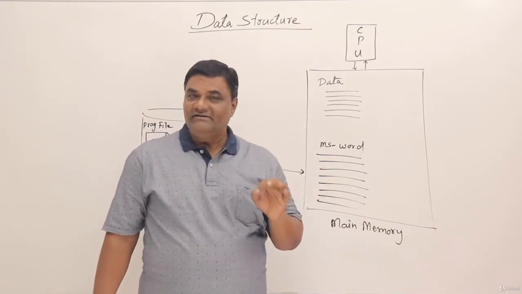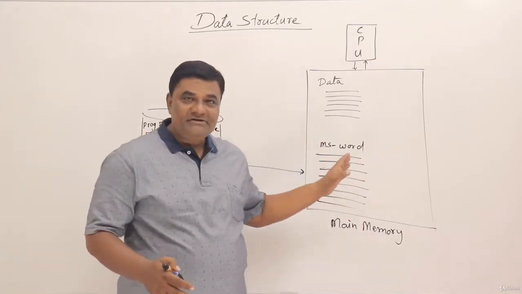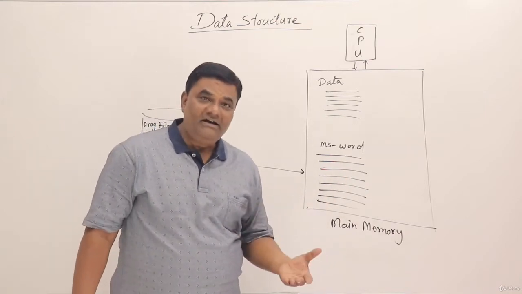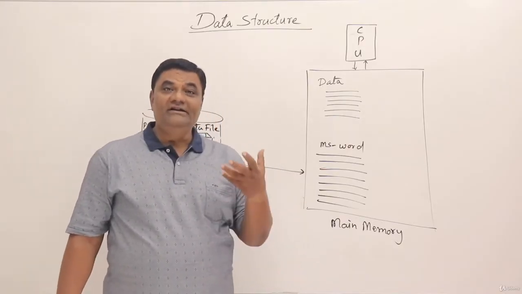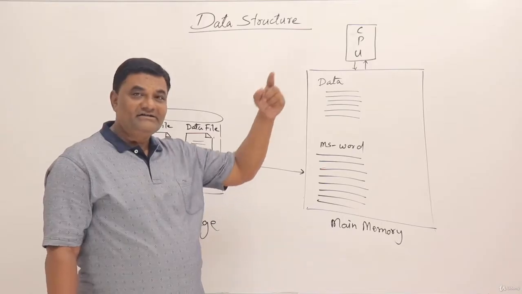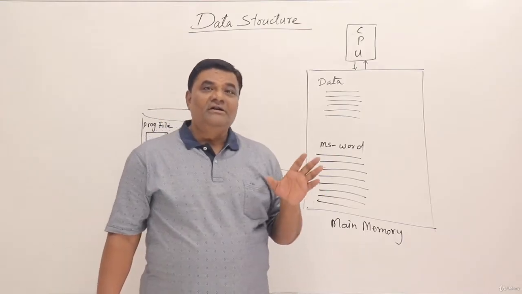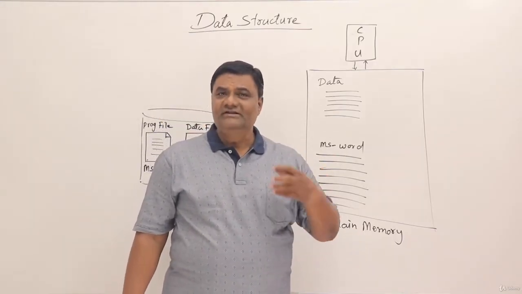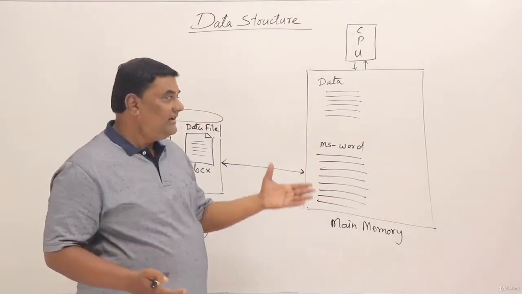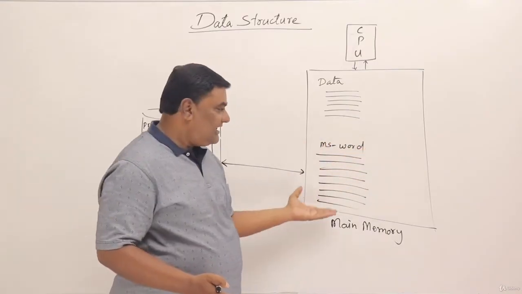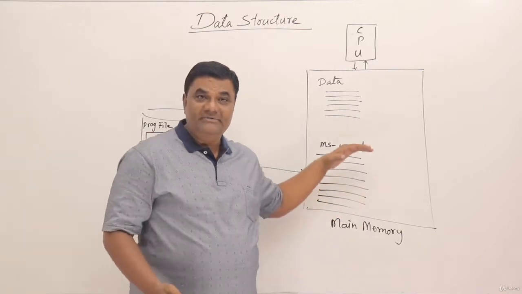Now from this we can say that every application deals with some data, whether it is MS Word, or if it is Notepad, then the Notepad text file has to be brought into the main memory. If it is Chrome, you are browsing any web page, then that web page, when it is coming from the internet, it has to be in the main memory. So every application on your computer system or your mobile phone deals with some data, and that data has to be inside main memory. How do you organize the data inside the main memory such that it can be easily and efficiently utilized by this application program?